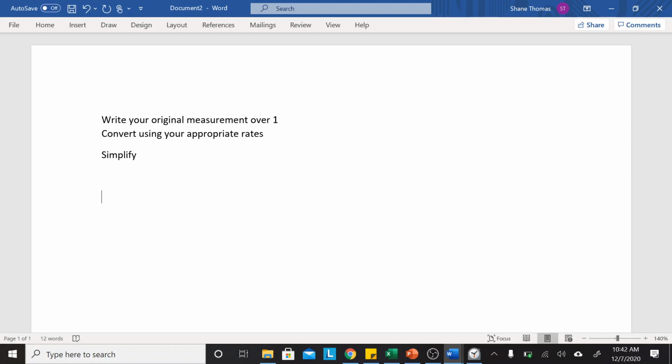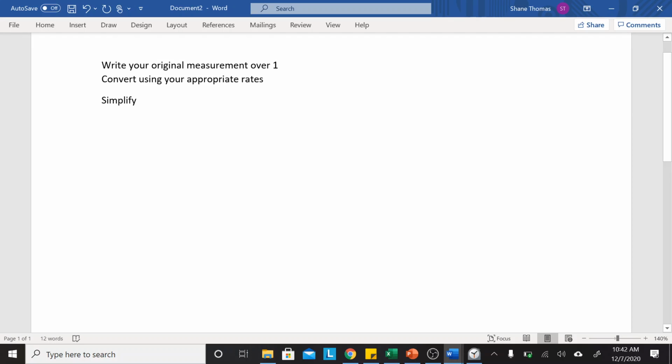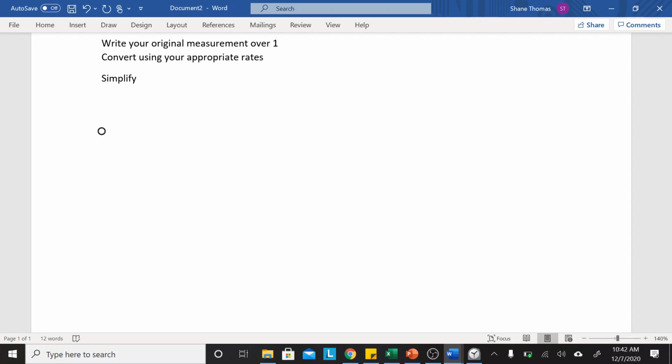All right, so let's look at one here. What if I want to do, let's go 4 miles to feet. Okay, it's a pretty simple one, but if you set it up using that way that I tell you right there, like I said, the easy ones you could probably do without it. The harder ones, you're going to really need it. So 4 miles to feet.